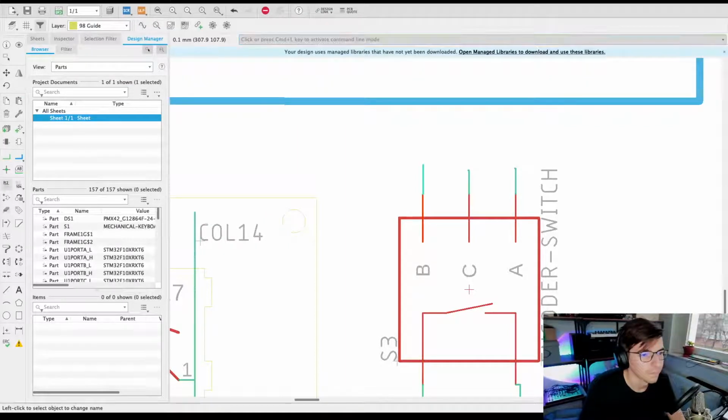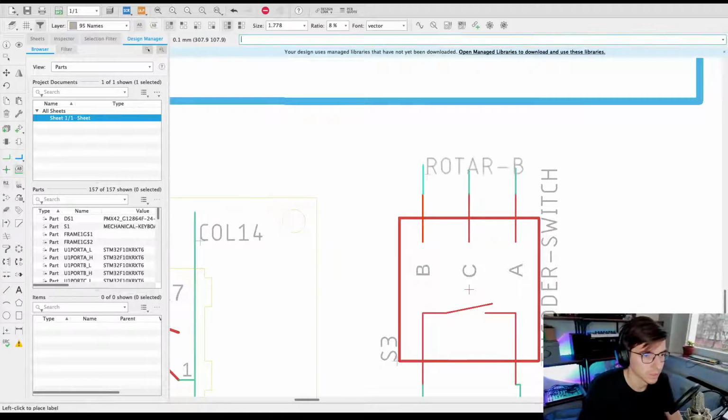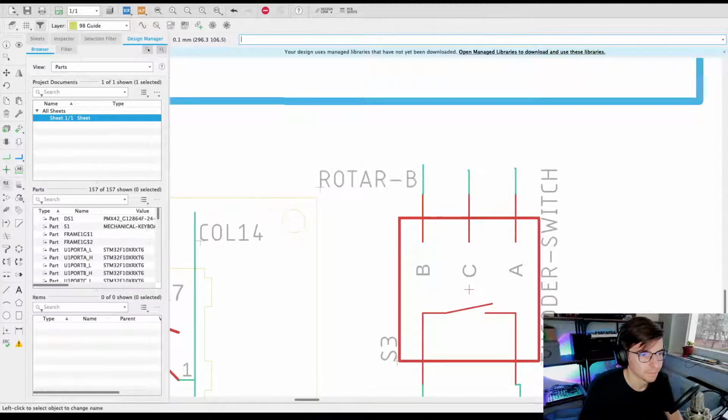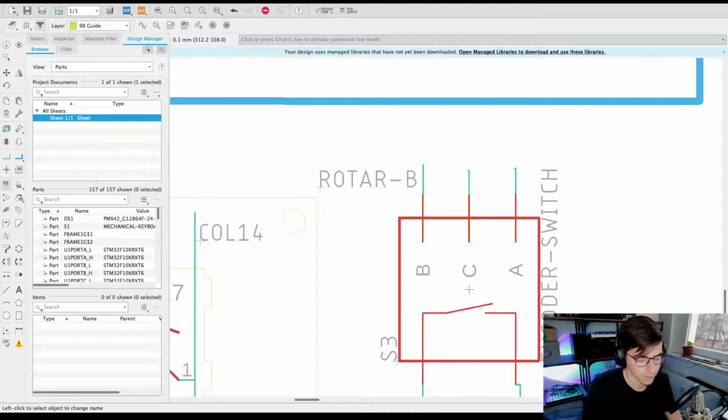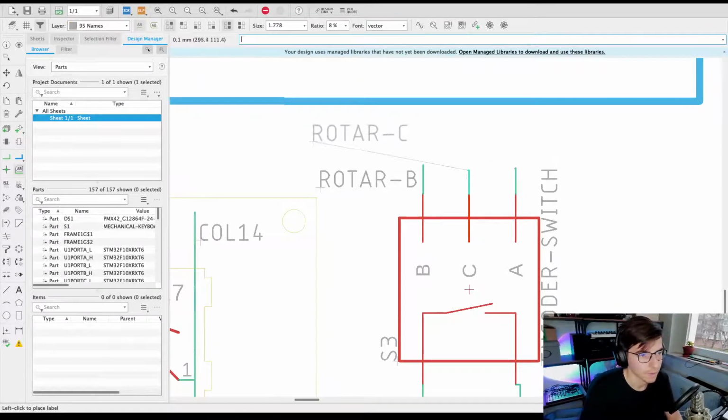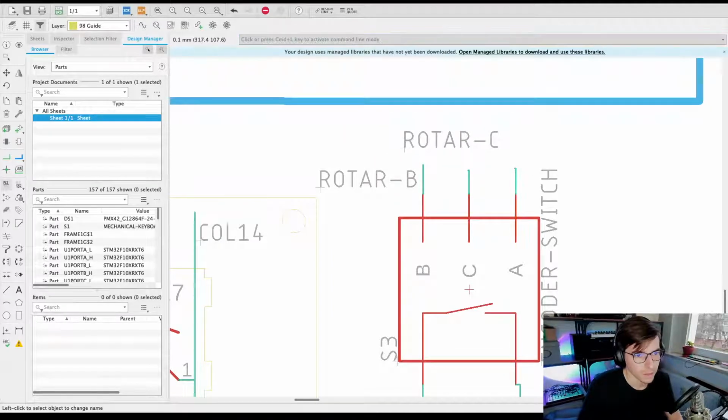Name them rotary B, rotor minus B, rotor C, and rotor A.